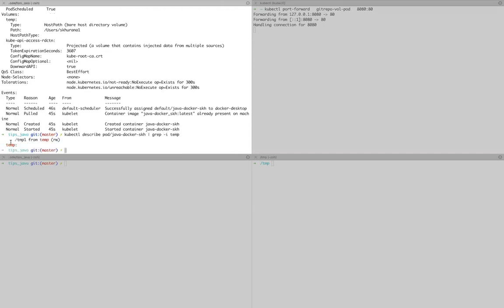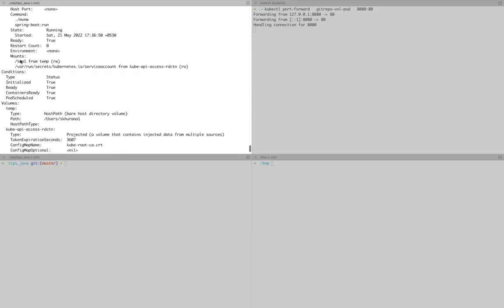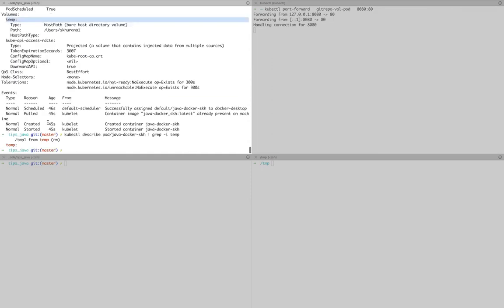So it shows the temp1 somewhere, I'm missing that. So this is a temp1 from temp, and this temp is this. And where is the temp1? It should specify. Here. These are mounts. So it is mounting temp, which is read and write both, into temp1 folder. Now what is this temp? This temp is defined here under volumes, right? So this is how you see the pod.